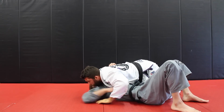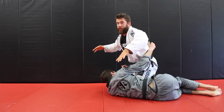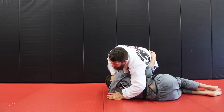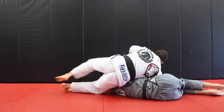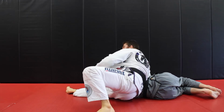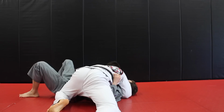I just release a little bit of pressure. As he comes up, I keep my weight down. I don't want to raise up too much because then he just comes right up. So I keep my weight down, step over, switch the body. And again, we're pressing on our toes. He turns around to a turtle and we shoot right into the belt.